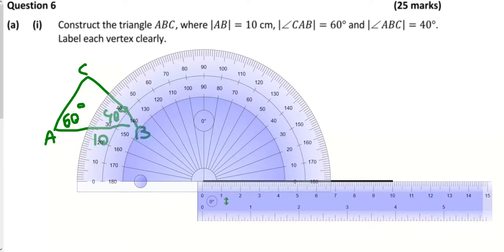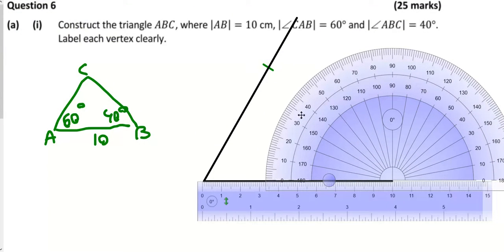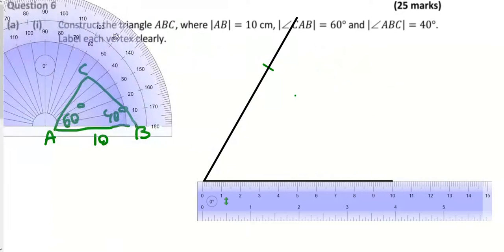Make sure you center it. You go for a 60 up here like so. Draw it much longer than you need to. For you mere mortals who haven't got my wondrous software, you draw a mark like that, and then you link up your line dead center of your mark. Now you go across to this side and you make an angle of 40. Angle of 40 is roughly there, and I'm going to link it straight through my dot. And that there is a triangle.